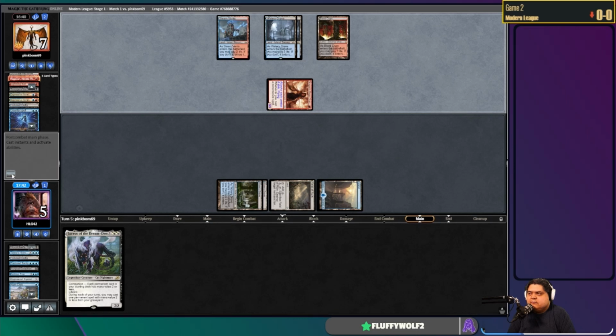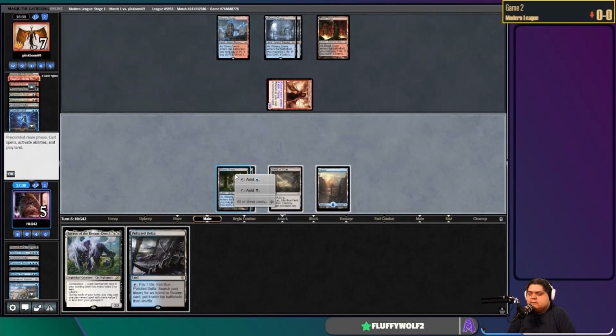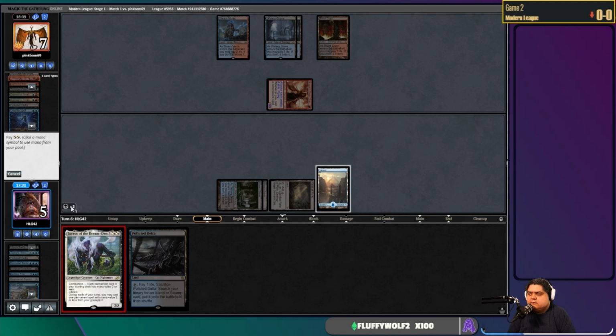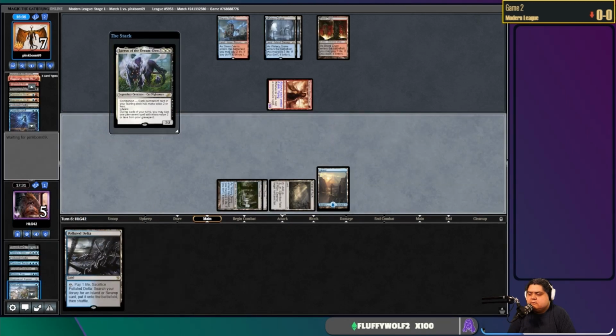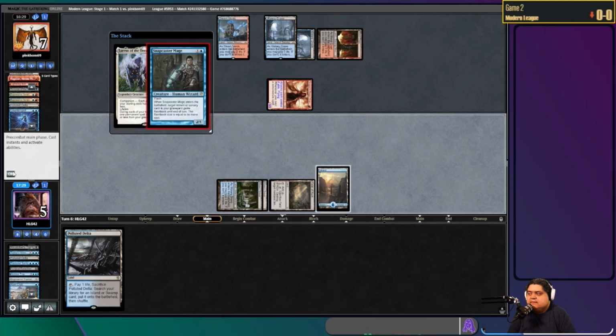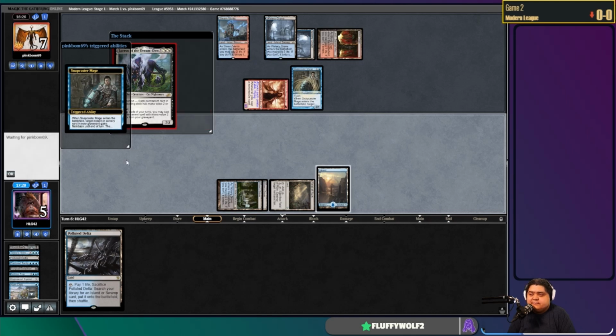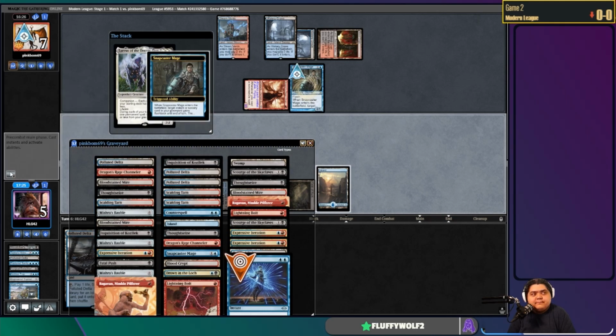Down to 5 we go. Black, black. 1. Luris. Darn, they had counterspell. They did not have counterspell, but they have snap counterspell. Well, we lose to that too.